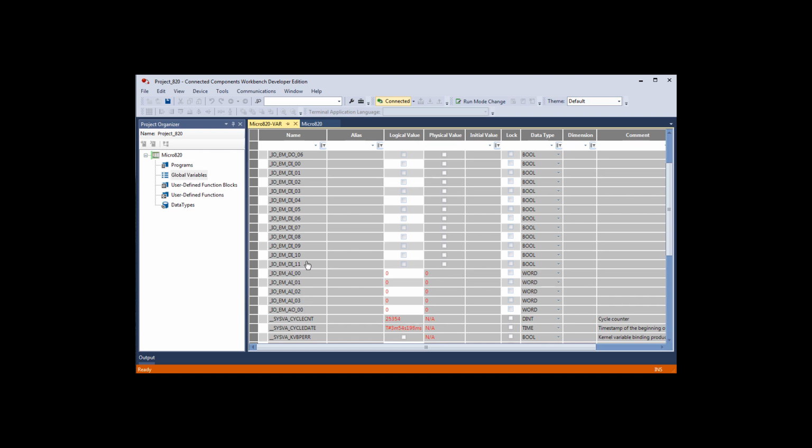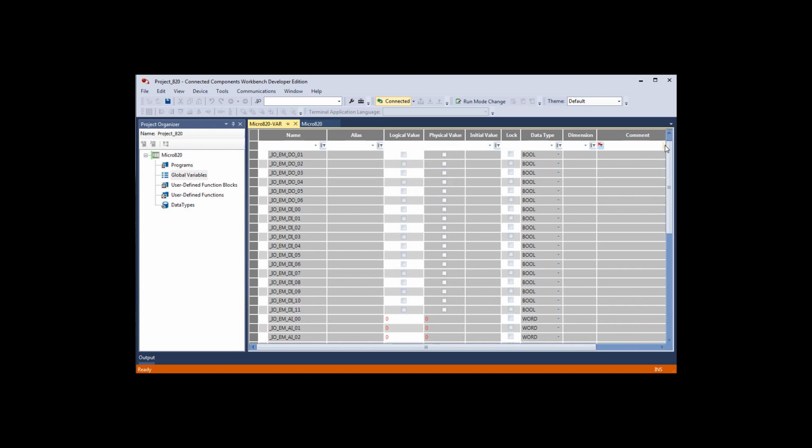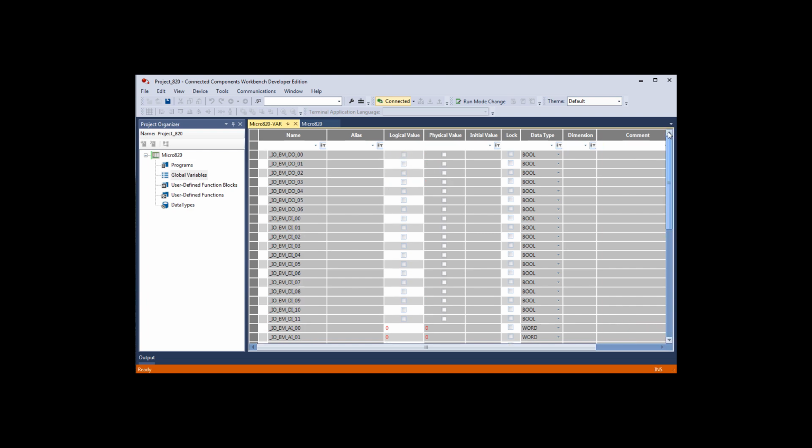So there's 8 outputs. See up here's number 6. If I scroll back up, so for outputs you have 0, 1, 2, 3, 4, 5, 6. That's 7. If you go down here to the bottom, then you have an analog output 0. That would actually be the 8th output.